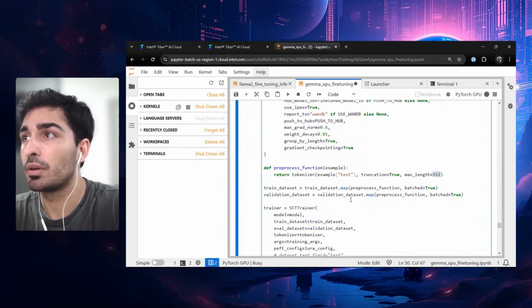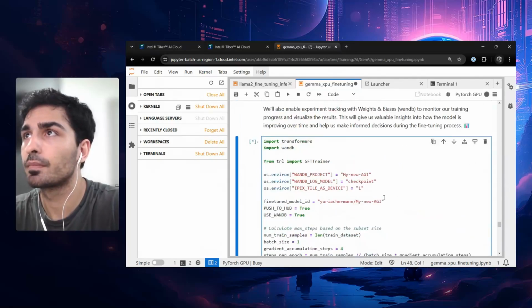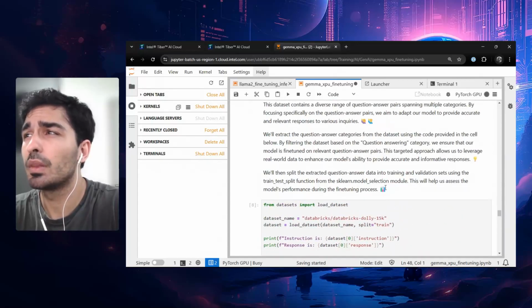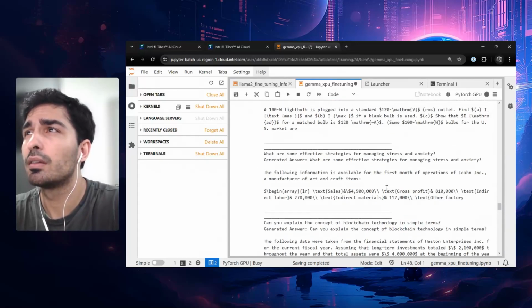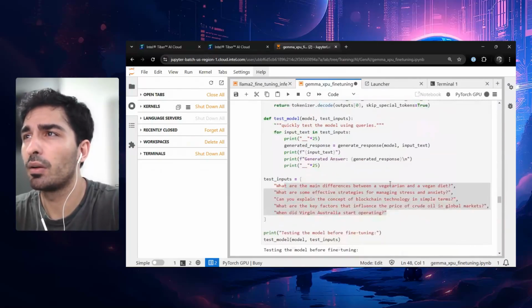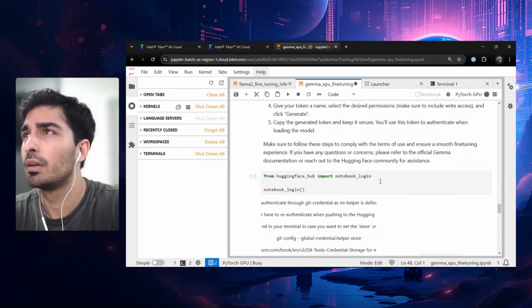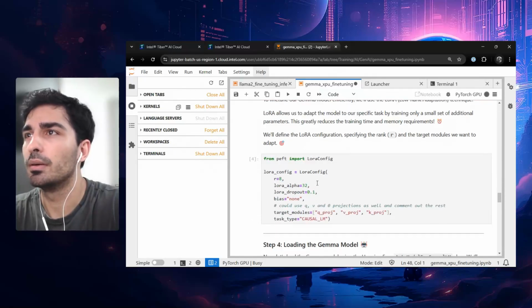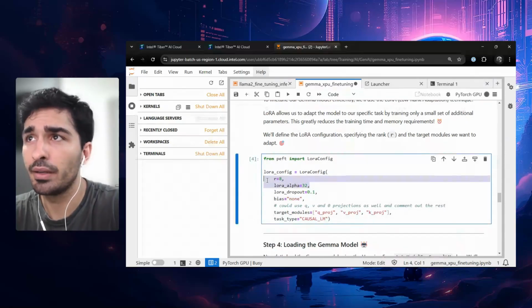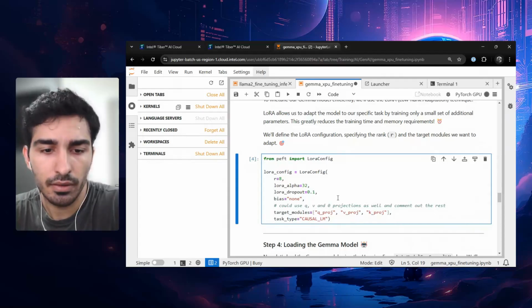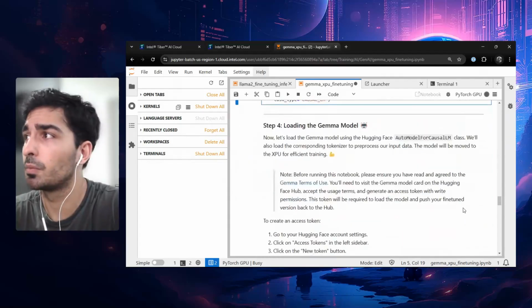Maybe this is what is reducing my training time as well. And most importantly, the LoRA settings also affect a lot the time that you spend on training. So the attributes that you set here for rank and for alpha probably define the speed that you're gonna have for your training.